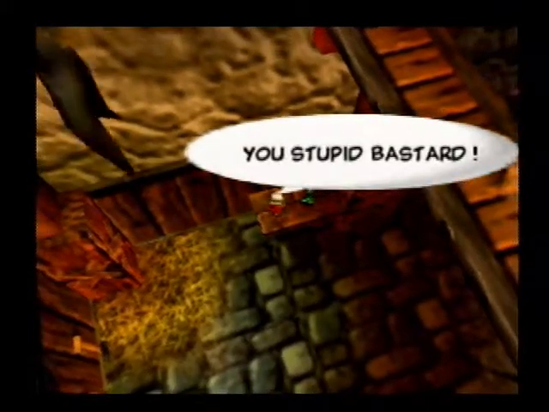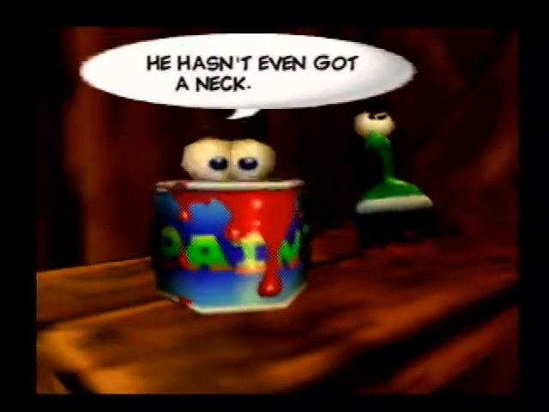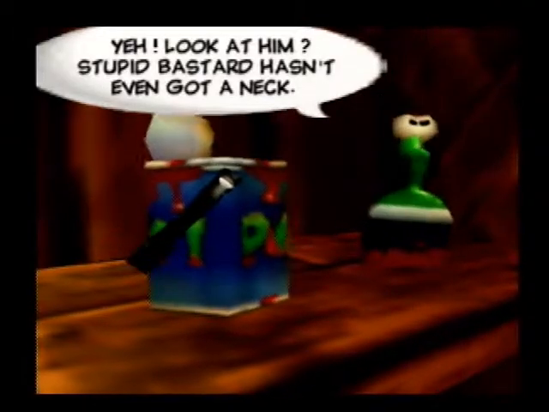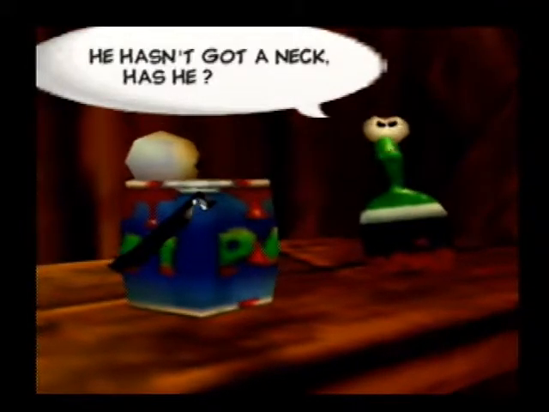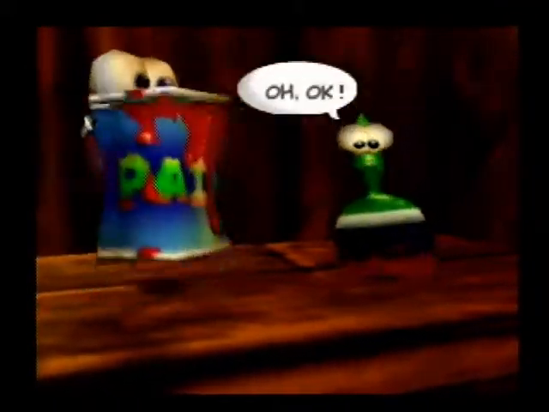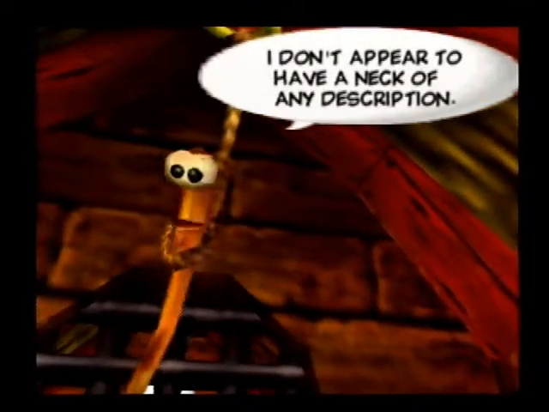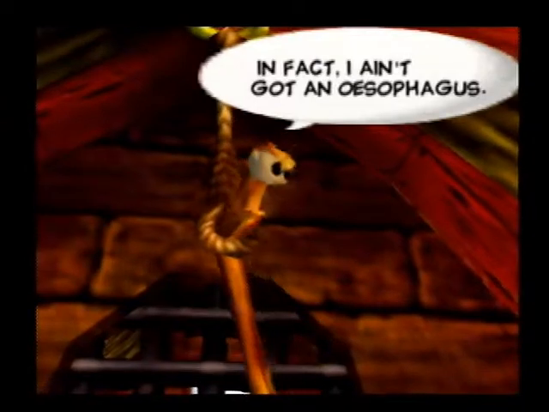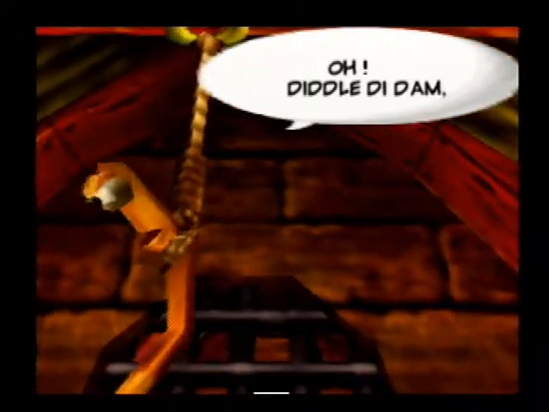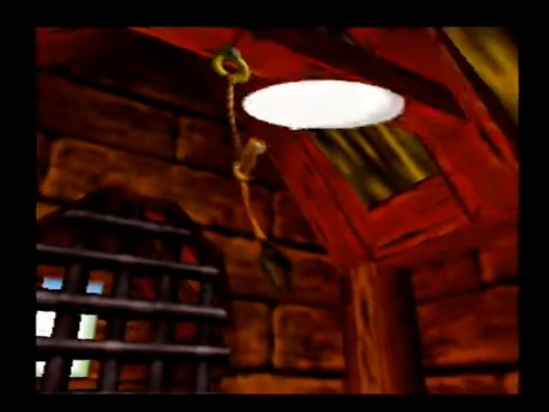You stupid bastard! He hasn't even got a neck. Yeah, look at you up there hanging there. You stupid bastard. Ain't got a neck, are you? He ain't got a neck, has he? I already said that. Shut up. Oh, okay. I don't believe this. I don't appear to have a neck of any description. In fact, I ain't got an esophagus. Oh, diddle die damn. I was gonna be up here for some time.